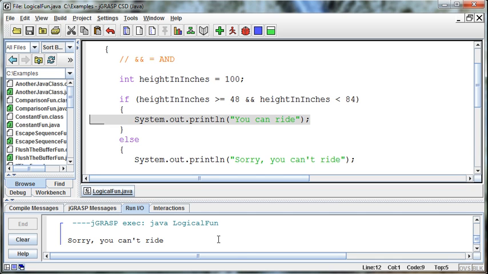All right. So that's ANDs. We use ANDs, and again, I could add another condition on here if I wanted to. I could say and some other condition has to be true. But it's nice to be able to take these conditions that we're looking at and tie them together.